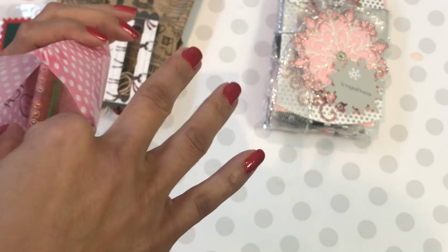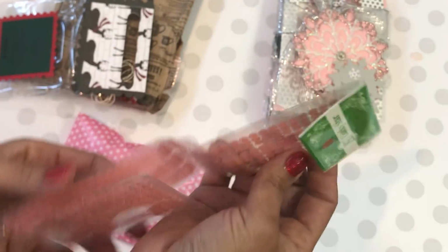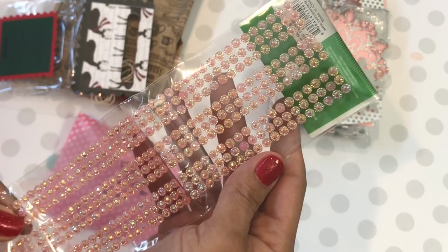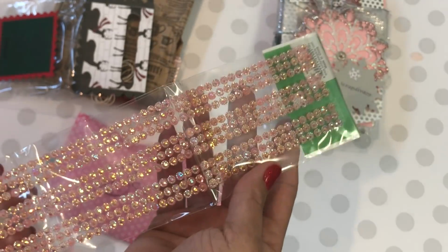And this is her goodie. I believe this is her goodie. And I knew this was her goodie because she had sent me some of this bling a few months ago.